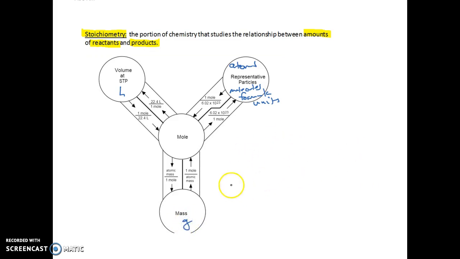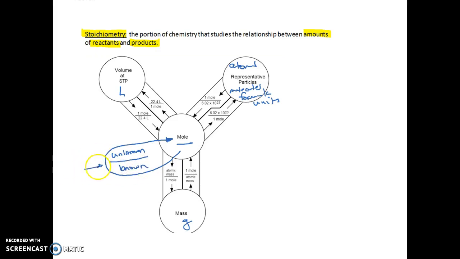We know this mole road, we've used it to convert between grams of one thing and moles of the same thing, or liters of something to moles of something. We're going to add one additional piece to this mole road. I'm going to start at the mole here, and put an arrow that swoops back around and goes right back to the mole. The conversion factor I'm going to use here is the unknown coefficient from a balanced equation over the known coefficient. Okay, so unknown over known.